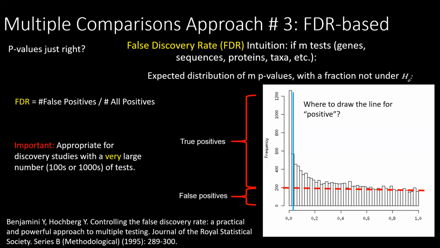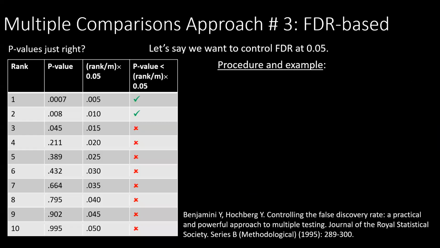Again, I want to reiterate that such an approach has been developed specifically for studies where there's a very large number of tests, hundreds of thousands of tests. So high throughput types of experiments. And so to make this a bit more concrete, we'll go quickly through an example. We're doing this for 10 tests. Don't try this at home. There's normally a large number of tests, but just to make things concrete, we'll just do it on 10.